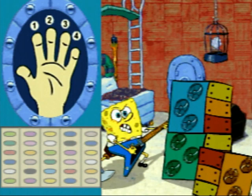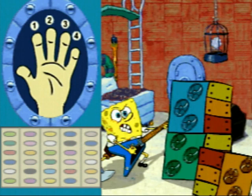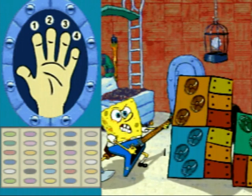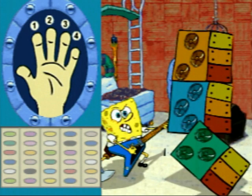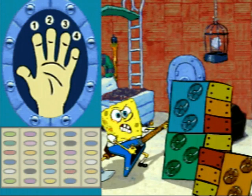Wiggle those fingers and let's start over. This next time will be easier. Okay, first finger here. Let's try that one again. Okay, first finger here. Wiggle those fingers and let's start over. This next time will be easier. Okay, first finger. Oh, tardy. Oh well, that was just practice. Let's try that one again. Let's start over.